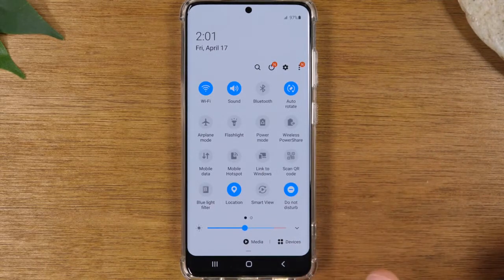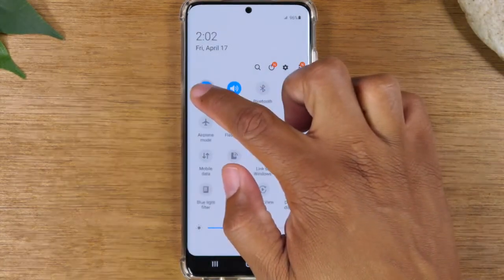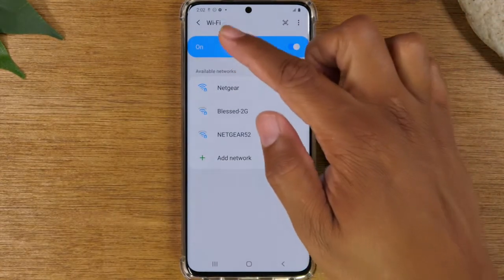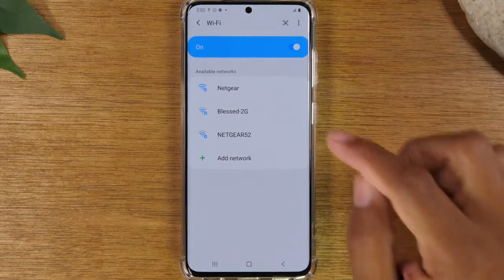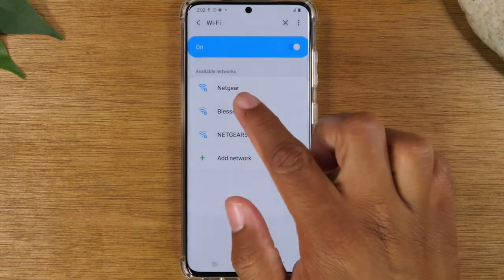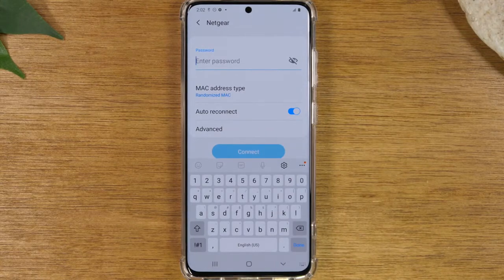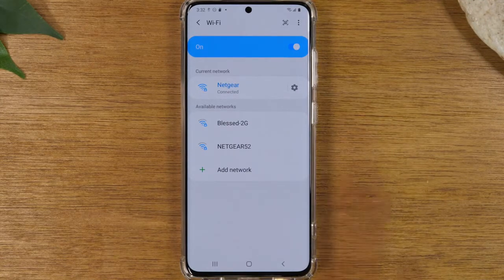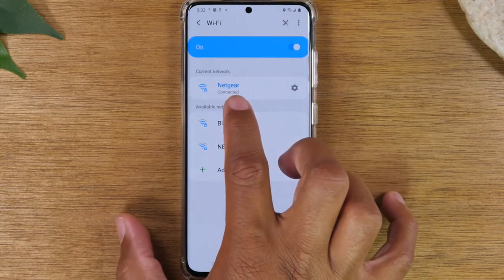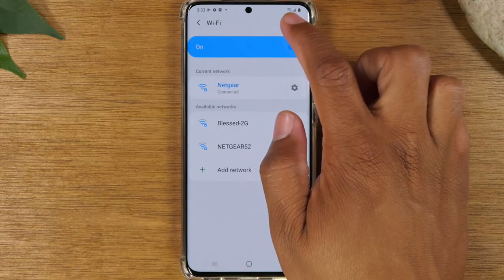I'm going to demonstrate one of the switches, which is WiFi. If you were trying to connect to a WiFi network — maybe you're at a Starbucks and you're trying to connect to their public network — just simply hold down this little icon for about one second. It'll take you to the WiFi menu, and here I can look for the different networks. You would find the one you want, tap on it, and they would ask you to enter a password. Once you enter the password, tap on the connect button and that will connect you to that network. Check under the network name and make sure it says connected — that's how you know you have successfully connected to the WiFi network. You'll also see a little icon in the corner that will tell you you're connected to WiFi.